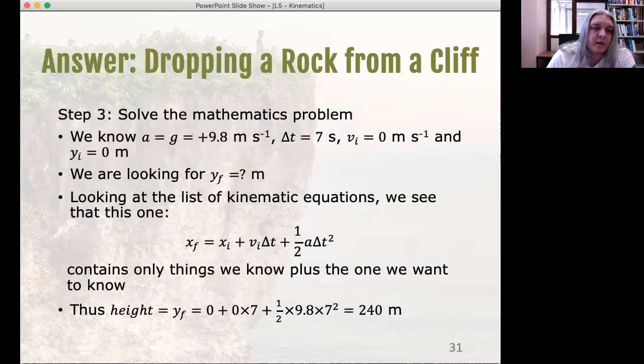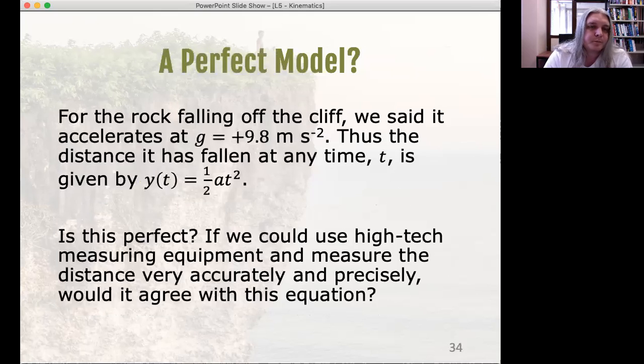Here we had the initial position, which we set to 0, and the initial velocity we knew was 0. So these first two terms of that kinematic equation we can just get rid of because they're both 0. So we end up with the position is equal to a half at squared. Right? That's because we had initial position and initial velocity both 0. So y as a function of time is equal to half at squared, or a half times 9.8 t squared, which is 4.9 times t squared.